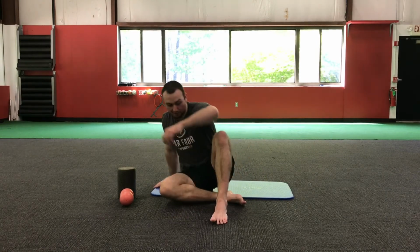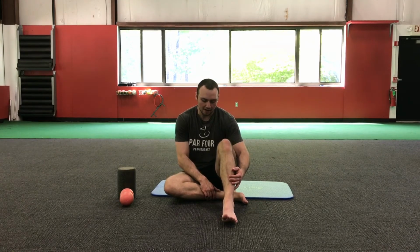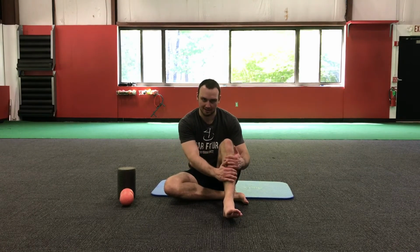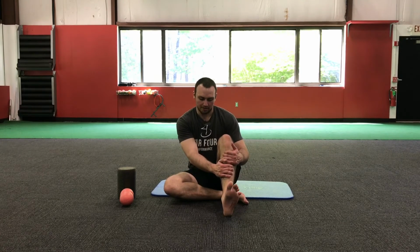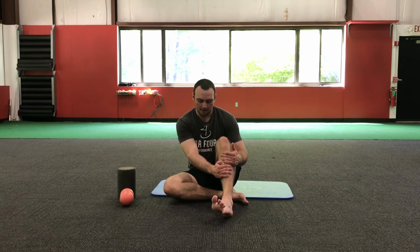Now the last CARs we'll go over today are for the ankle. So what I'm going to do is slide my foot out until my toes come off the floor. That way I'm able to get full plantar flexion, so toe-down movement, as much as I can. Now I want to make sure that the tibia doesn't move here. So I'm going to pull down towards the floor with my toes, rotate to the big toe side, peel the ankle up towards my shin, and then rotate across.